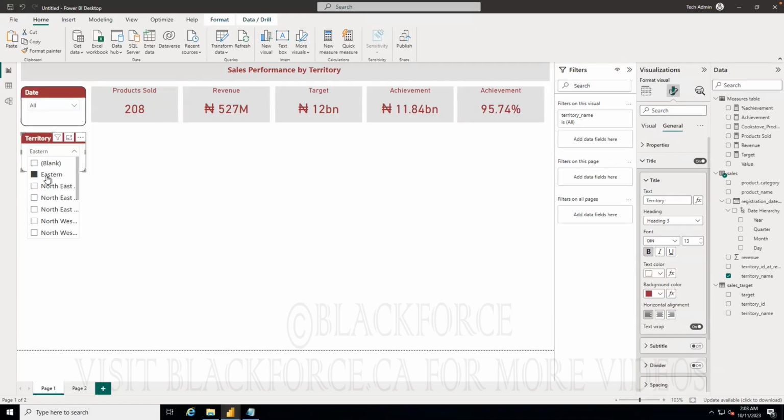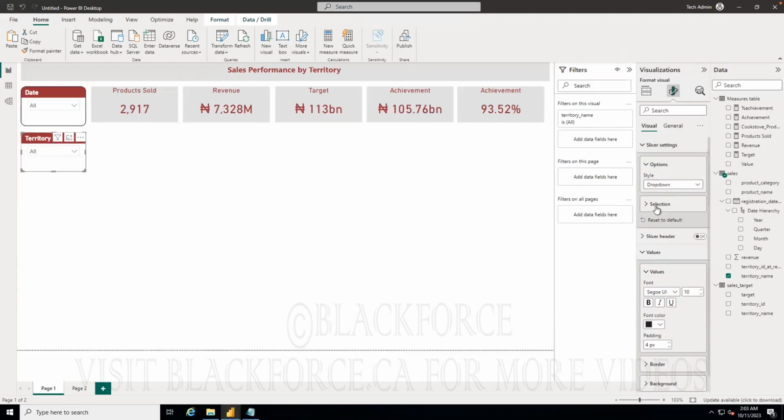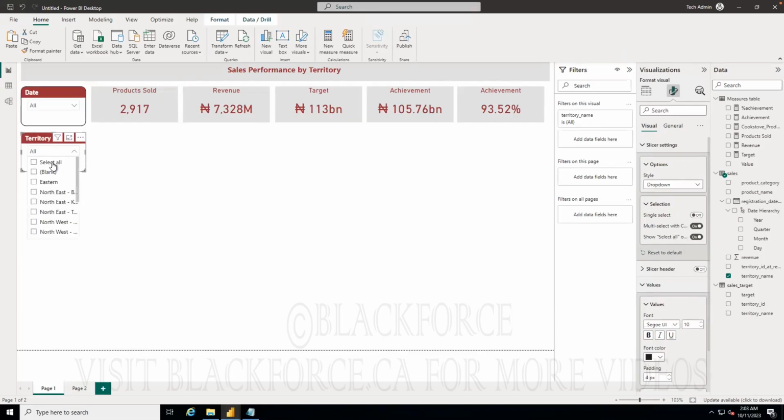I don't know if you can see my screen. If you click on the Northeast Bombali, you see it changes everything. In my values, I want my values to be maybe 10 because I don't know why it's so big. So if I click on South, you see what's going on. So this is how you create an interaction between the different dashboards. You can also come here for the selection. You want to add select all so that you can just come here and select all, right?